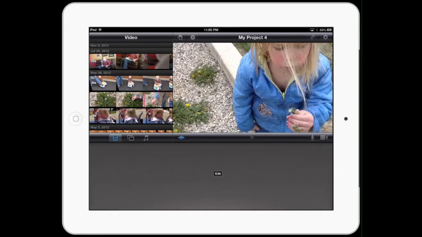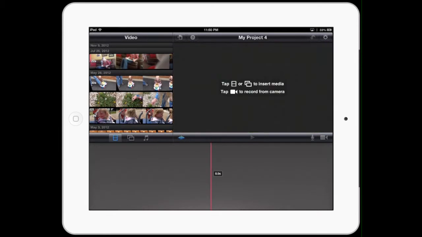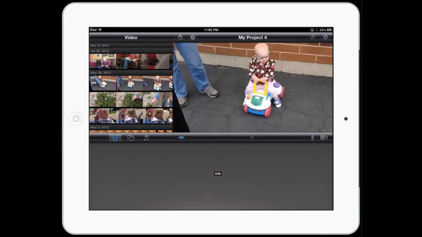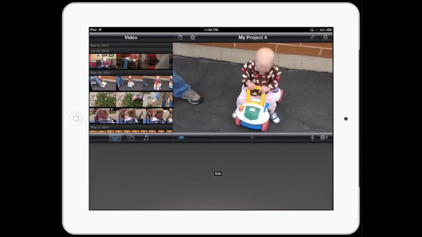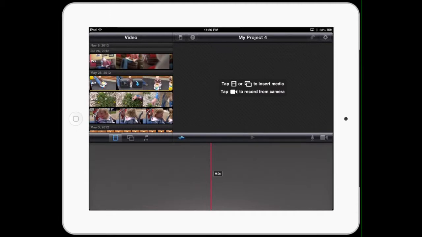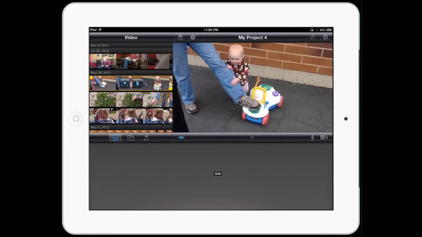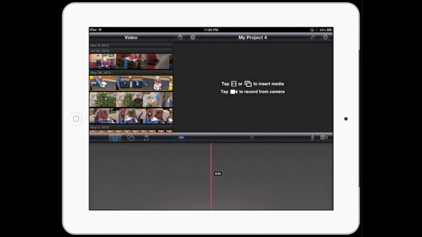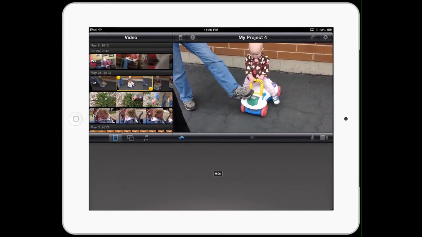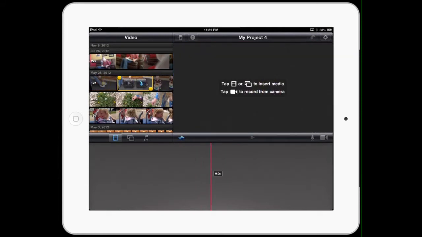There I was just scrubbing, so just by tapping and holding lets me scrub, look at the different frames without selecting anything, just kind of viewing. The other way is a single tap and then hit that play button on the left, and it'll show me that whole clip and play it back. Kids are cute. But now that I have those yellow dots, I can grab those and it makes some adjustments, top and bottom, kind of cut it down so it's a manageable size.